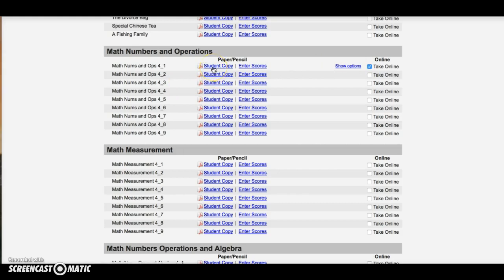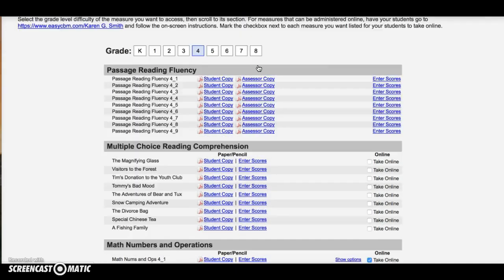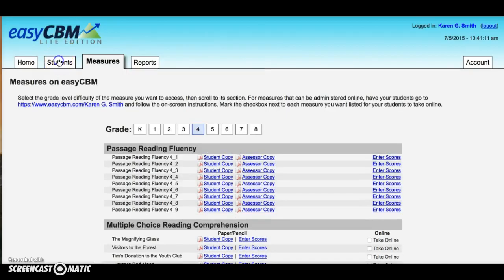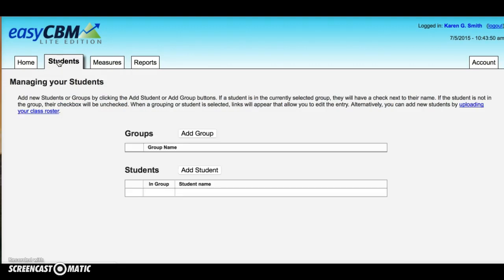Once you do have the student's copy and have scored it, you can use this option here in entering the scores, and that will generate a percentage for you if you choose to use that. When you're setting it up, you can create a single account for your student. This isn't necessary for this assignment, but you could just add student and add your student's name in. This is especially true if you want to have that student take the computer version of the assessment.